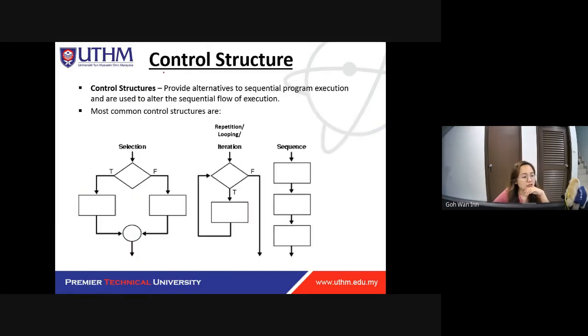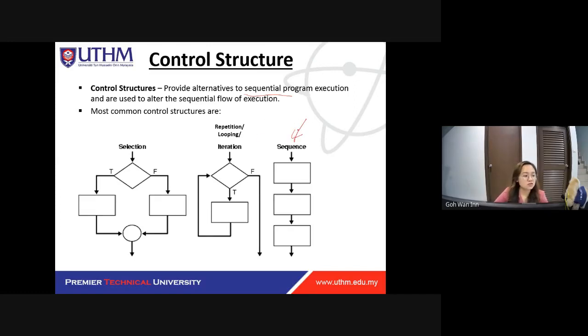Okay, so control structures provide alternatives to sequential. What you have done until chapter 4 is only sequential, meaning after one step, you go to the next. When you do calculations, you calculate area, perimeter, IXX, IYY, everything step by step, one by one. All will be calculated. You will not be asked to select which one you want to calculate, like area, perimeter, IX, or IYY. That one is selection. But now you have to calculate all because we are at sequential.